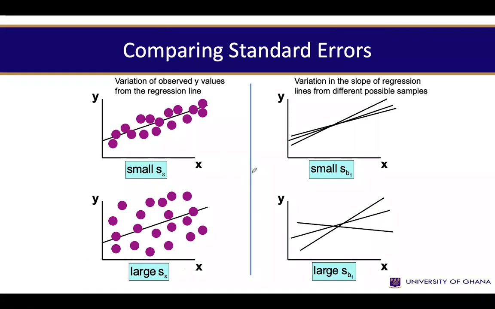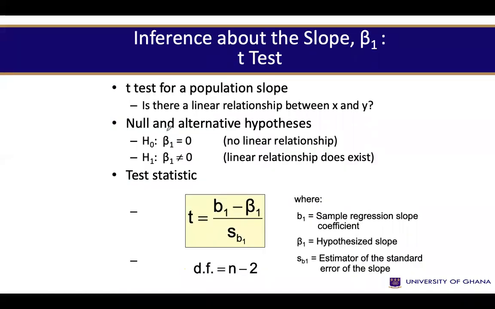So we have these values, and these values help us to make other calculations. Now you expect that for a very well-fitting model, you expect a very small standard error. For a model that is not so well fit, you expect a very large standard error. So in this one the standard error should be large, and here the standard error should be relatively small. Now, you fitted your model very well.